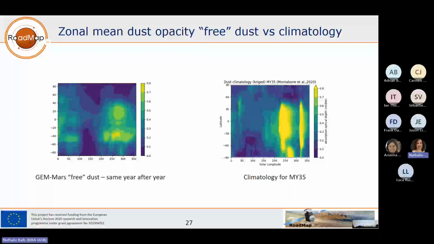This is just an example of our GCM. If we just lift the dust from the surface, have the model transport it, year after year, I get the same pattern of dust. This is time and latitude, so it's again a zonal mean, and you get this big peak at the perihelion, just one peak. We don't get the double storm or anything like that. And just to compare with one year, this is Mars year 35 of the climatology. So, I mean, they're not that different. You can use this to do your studies, but it's often nicer to have the climatology to study a particular year.